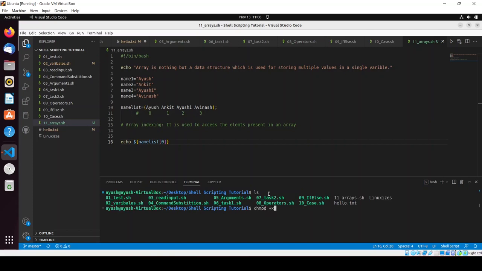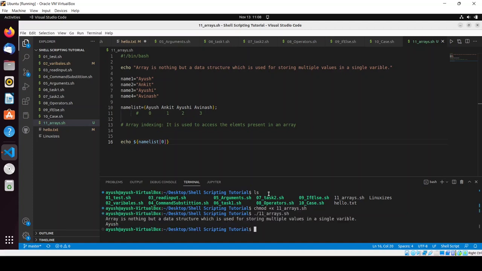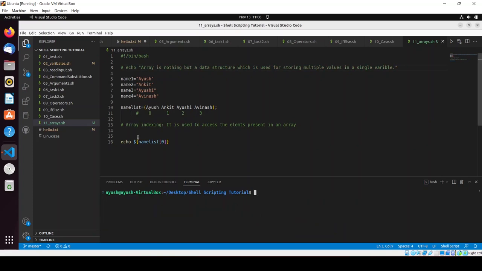Yeah, dot slash 11. Yeah, so here you can see this one is printing the earlier line, array is nothing but a data structure. So I will also comment out this thing, and it will just print the first index. Okay, wait a minute, I write like this: echo first index.